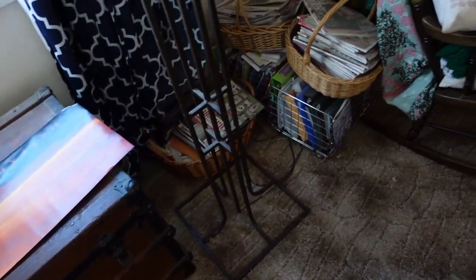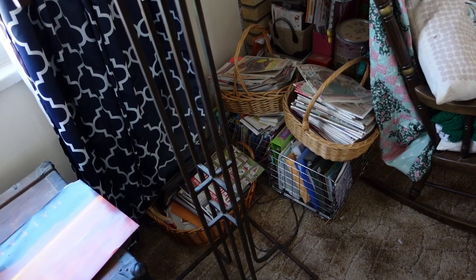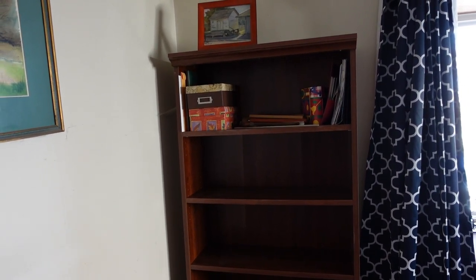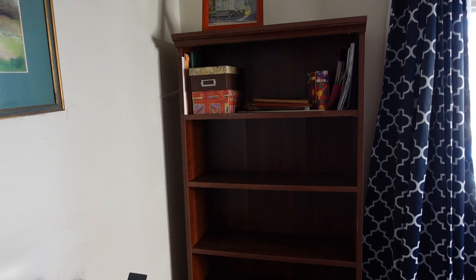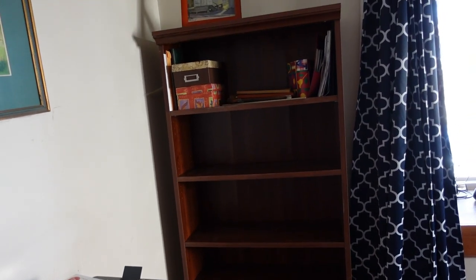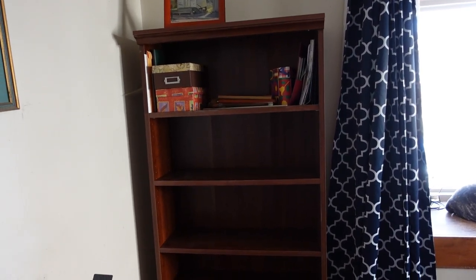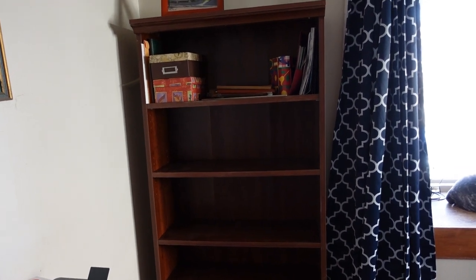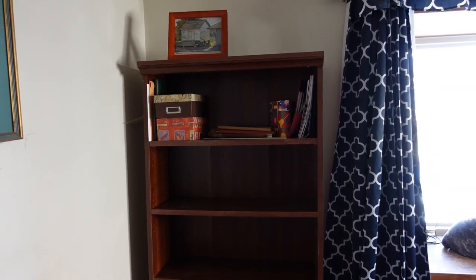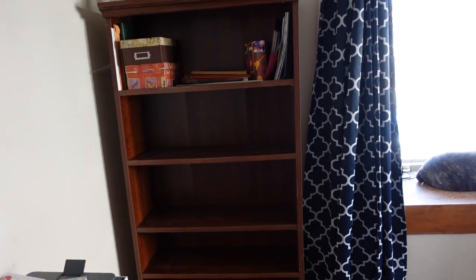The other piece I want to tackle is here in this corner — these piles of magazines that have been sitting here forever. My goal is to get them out. Okay, here we are about three hours later. Moved probably about 400 pounds of books. This cabinet is cleaned out. What's left up here now: on the top shelf I've got pictures I need to sort through, scan, and upload to Amazon Photo; in the middle there are drafting utensils that belong to my late father-in-law; and on the right there's paperwork for the two dogs. That's all I've got left in this bookcase — we'll work on the other one tomorrow.